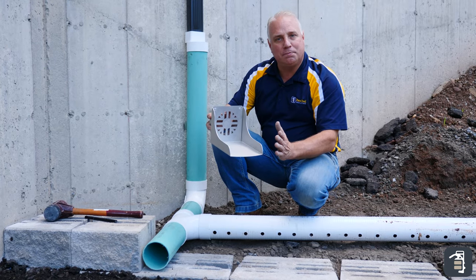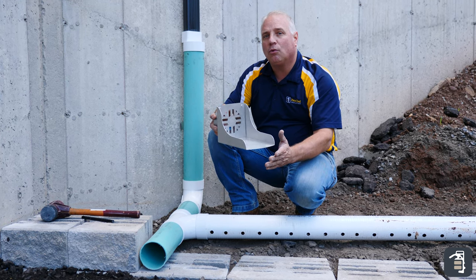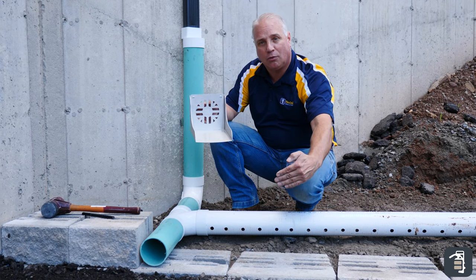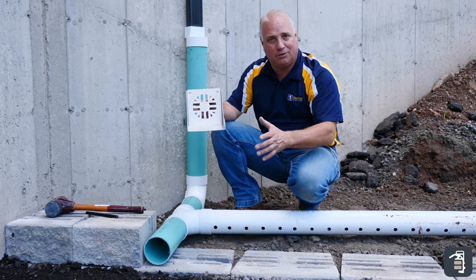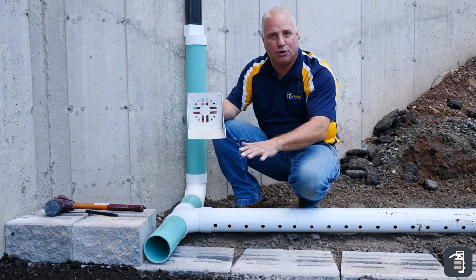The retaining wall spillway was created primarily for two reasons. Number one priority: NCMA wants your water eight inches beyond the toe of the wall — that's your face of the wall. We don't want to saturate that area. That'll make the materials, your wall, unstable as far as global stability, and you can have a failure where the wall actually rotates out because of the moisture.